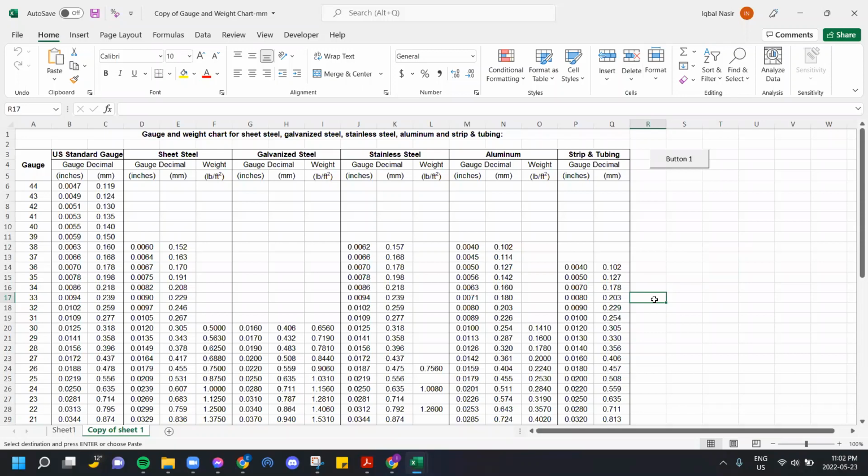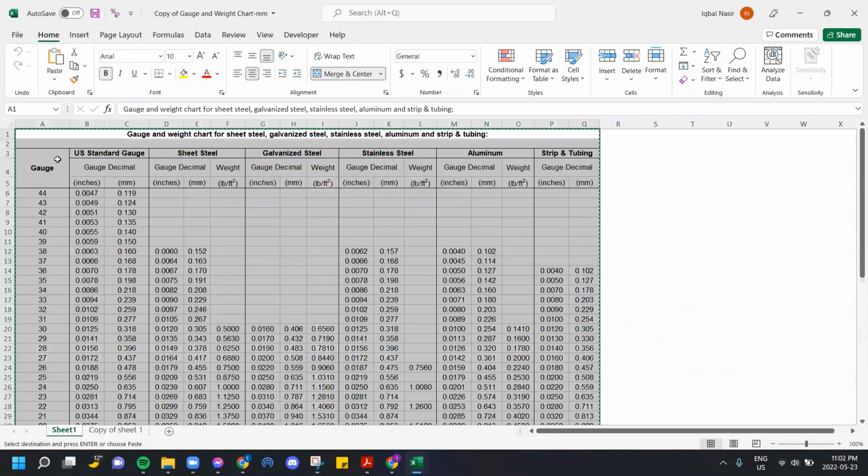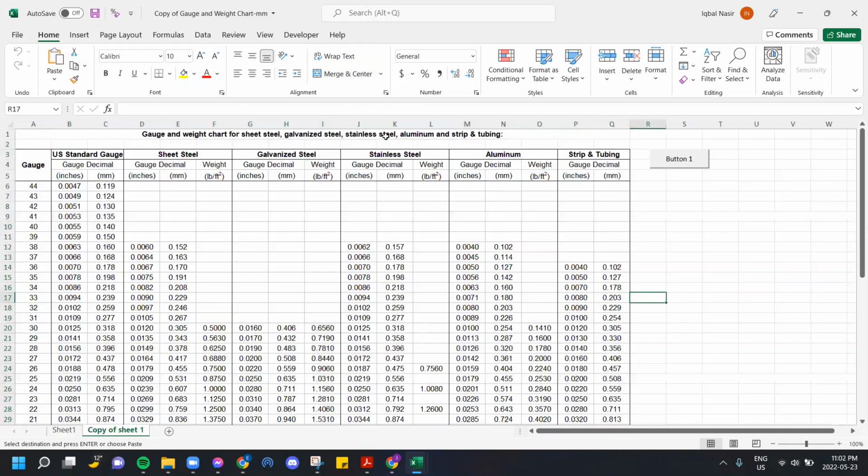Hey guys, in this video, I'm going to show you how to get rid of the screen that pops up when you run a macro. For example, I've already assigned a function to this macro, which is go to the first sheet, copy this entire table, which is just a table of stainless steel. It doesn't matter, it could be anything. So copy this table into this table.